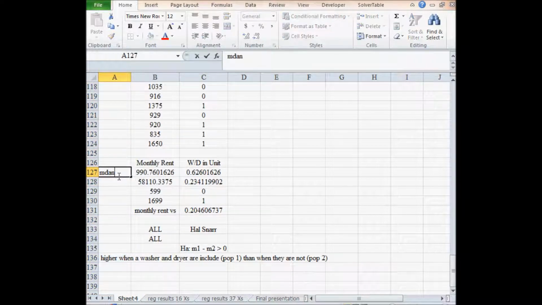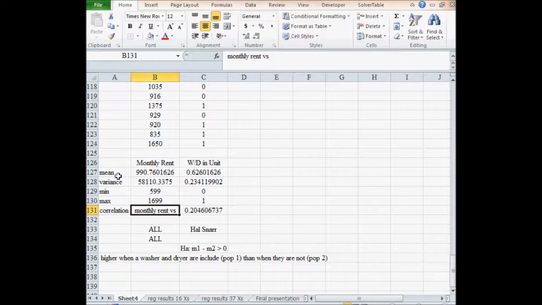This is the mean, the variance, the minimum, the maximum, and the correlation. Maybe shrink the number of decimals down to maybe 3 or 4.